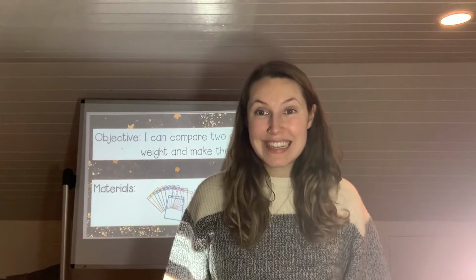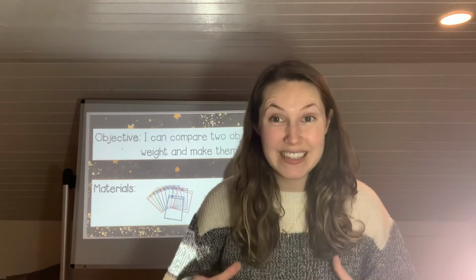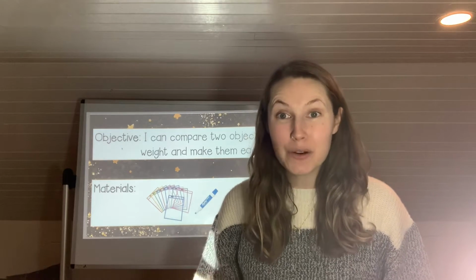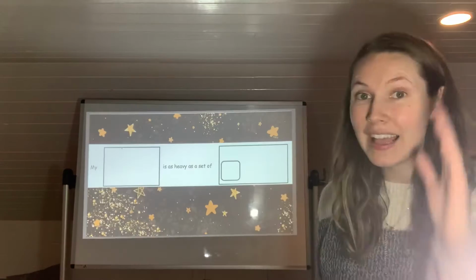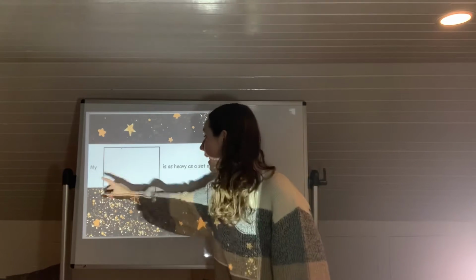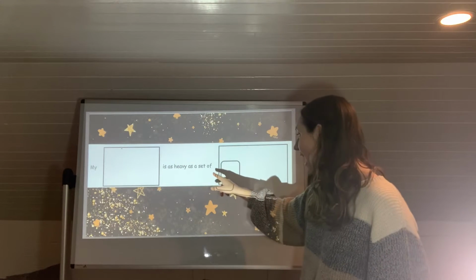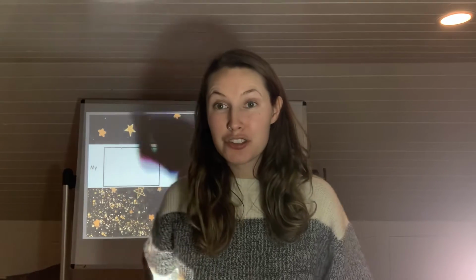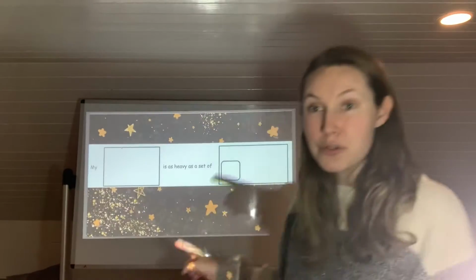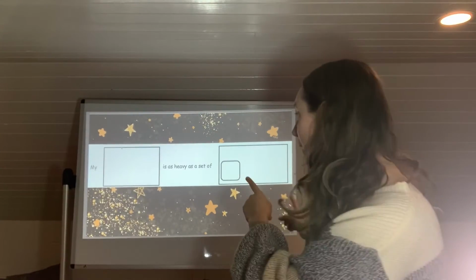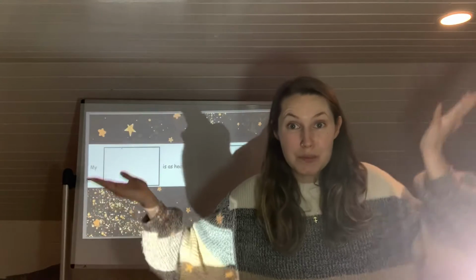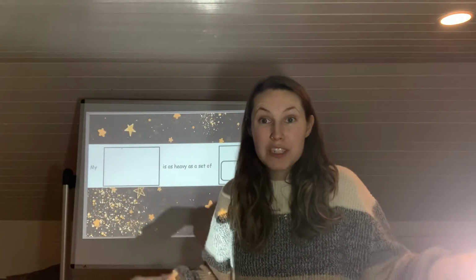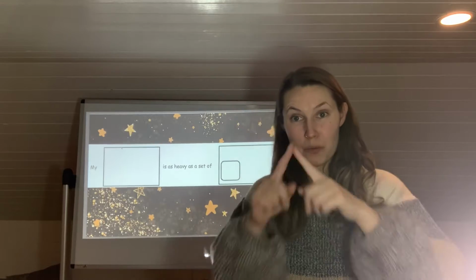So to do this today, I'm going to be showing you a balance scale that I made at home. Your job is going to be to get a whiteboard. Now this sentence says, my blank is as heavy as blank. So I'm going to show two objects, and we're going to compare those two groups to see how we can make them equal. What you can do is use this type of sentence on your whiteboard, blank equals blank, and you can use numbers, or you can draw a balance scale like we've been practicing with a triangle and a line across the top.